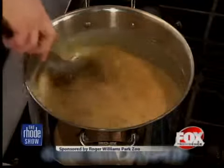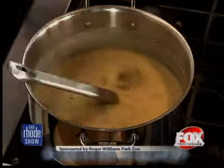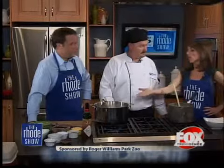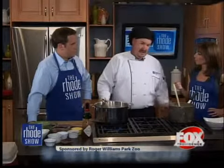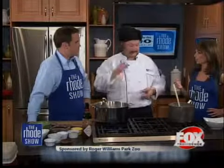How long do you think it takes to thicken up, Alan? On high, probably 10 minutes. For people who want to try it at home, obviously you can eyeball it. You know when it's ready to go. How much cream do we add to it? Half a quart for something this size. But once again, it's to whatever thickness you want. Some people like it very, very thick. I like it a little bit smoother.